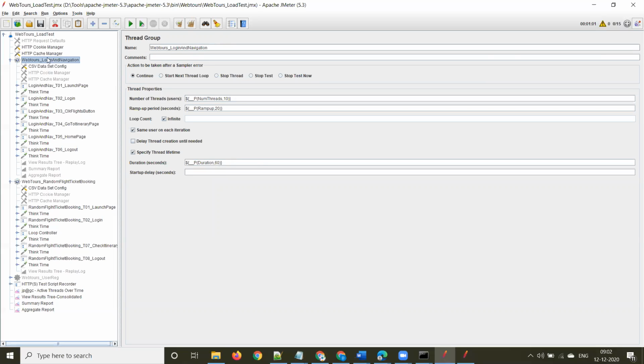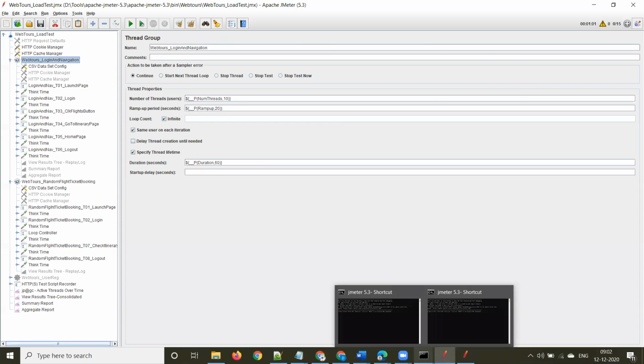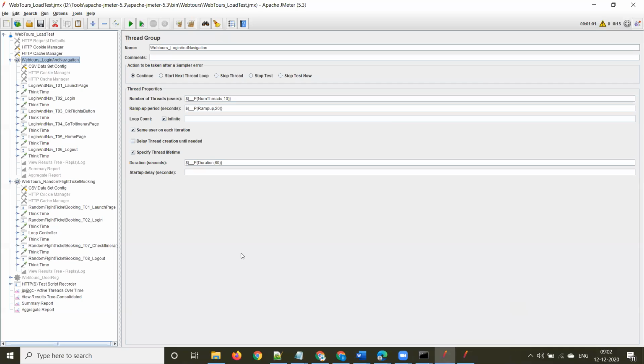Assume that when you run the actual load test, you have to run login and navigation with some 100 users, and this script with 50 users.